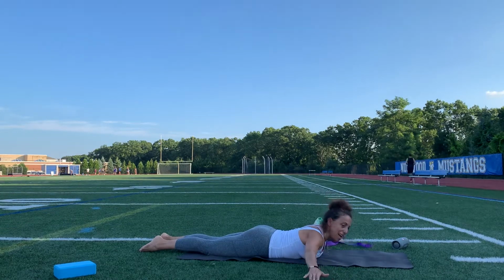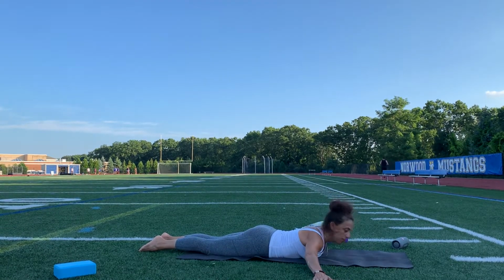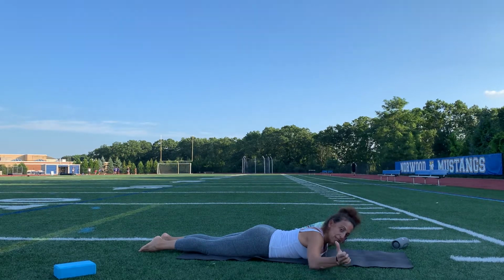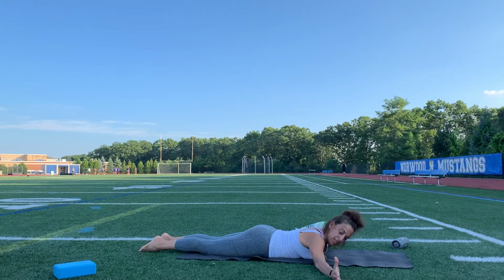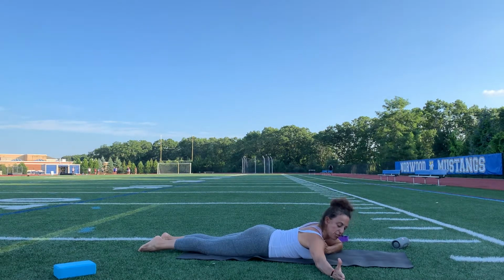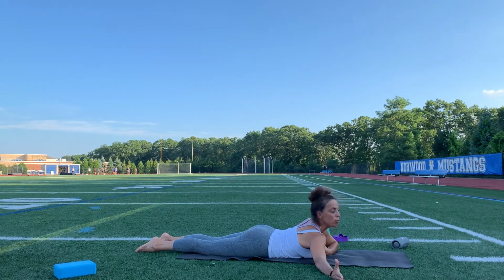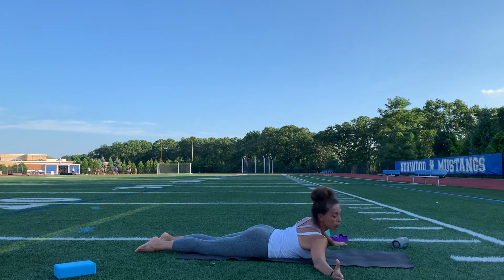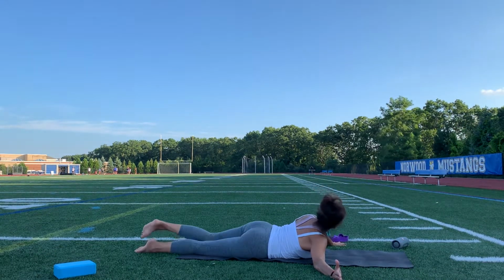Arms will go out to the sides. And your right hand is going to turn up, right? And you want the thumb to stay up. And you're going to stick your chest out, like you're going to do cobra. And stick your chest out to the left. So you're going to look away from that. You're going to flip over. You guys all know this one.